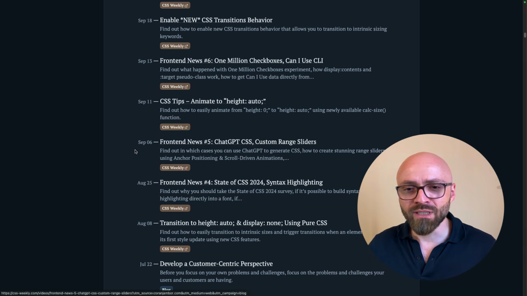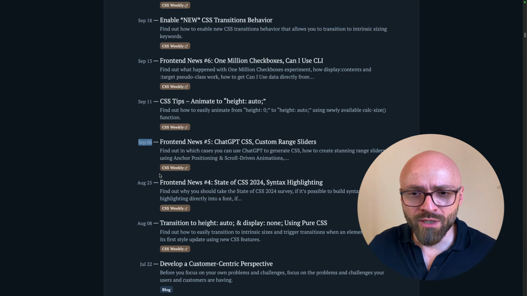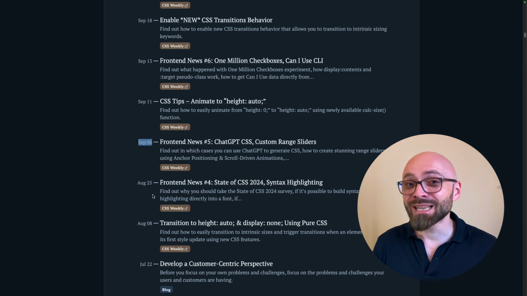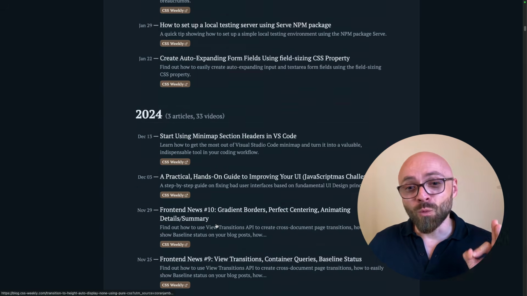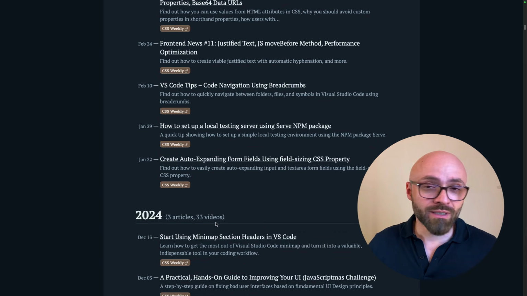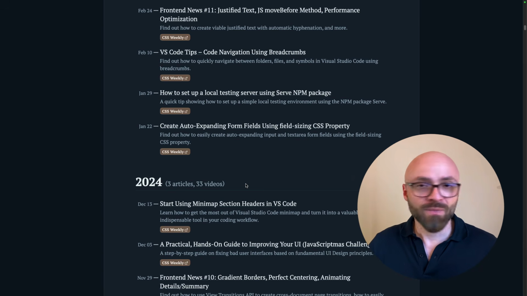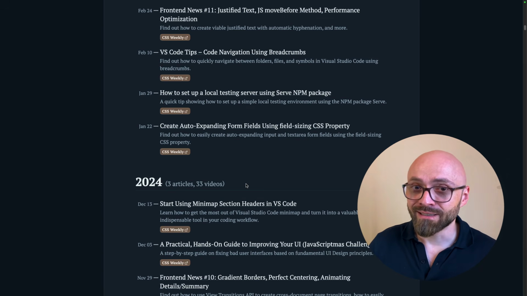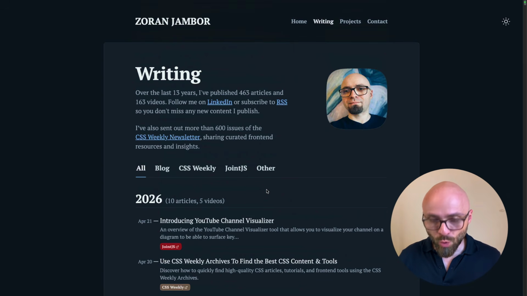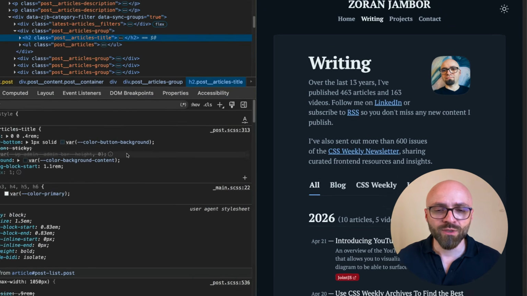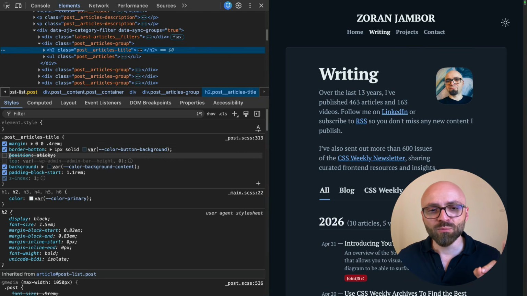And then we have, I kind of lost track if I'm dealing with 2024 or 2025, or maybe I'm already at 2023. Well, this is exactly where position sticky comes in. What I can do here to improve the usability of this massive list is to make those headlines, years in this example, sticky. Let me scroll to the top of the page, open developer tools, and let's target the first headline here, 2026. I will enable position sticky.